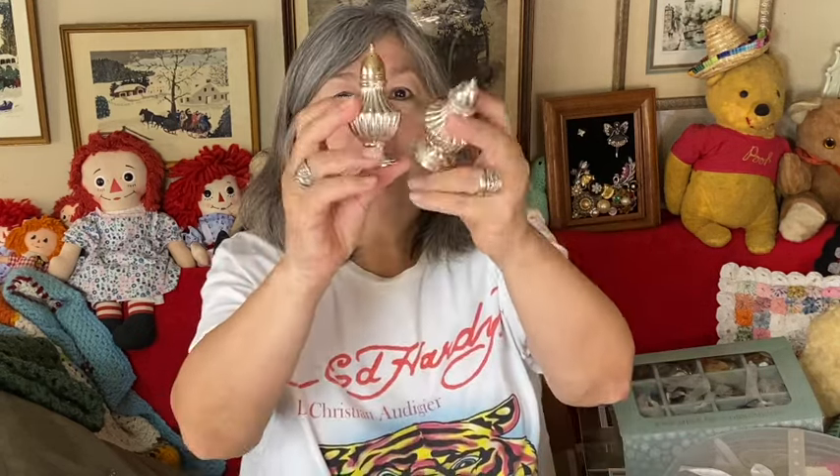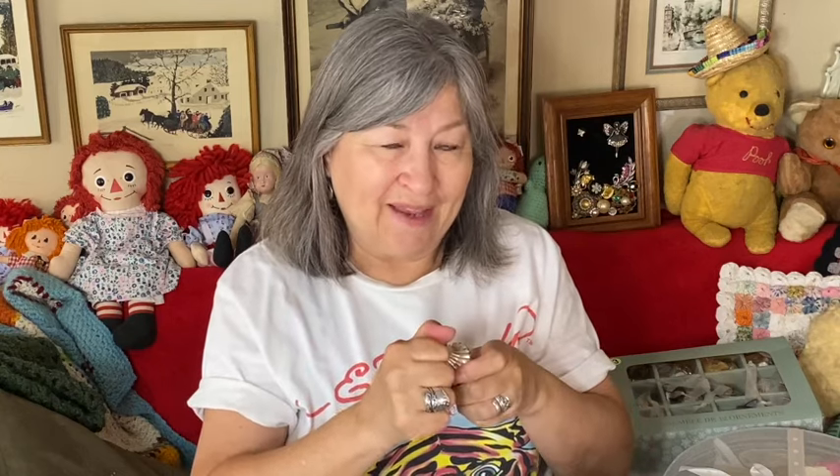That was a community yard sale in a 55-and-over area. My husband didn't want to go there, but we did end up going. I picked up these little salt and pepper shakers — I think they might be silver plated, but I can't really read the symbol on the bottom. The lady said they polished them up just before the sale. One has a gold tinge to it. I can't get the top off one of them — it feels like it has salt in it but it's all clumpy.